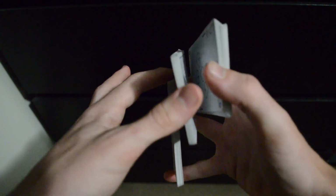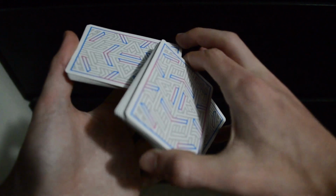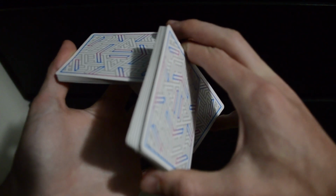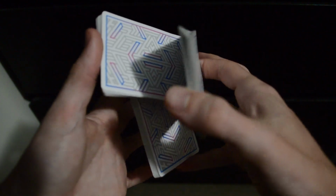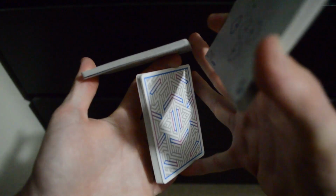From here, your left thumb is going to swing over, and as you do this, both hands are going to turn. From here, you're going to pass the grip of this packet in the middle from the index to the middle, like that.